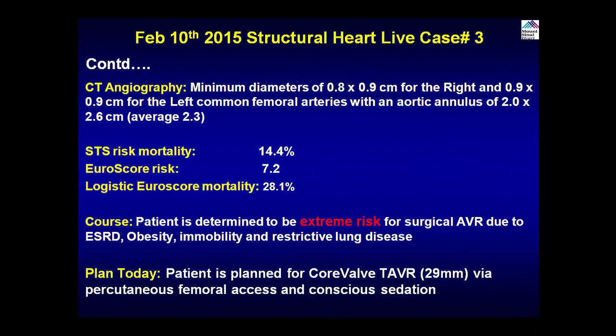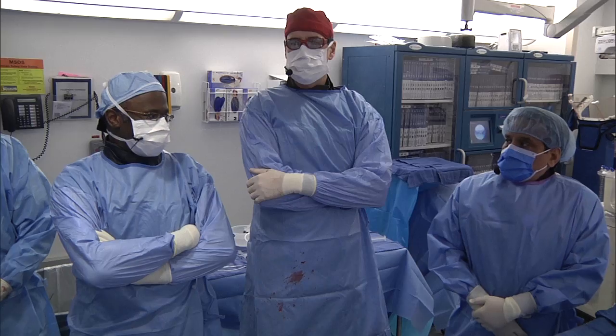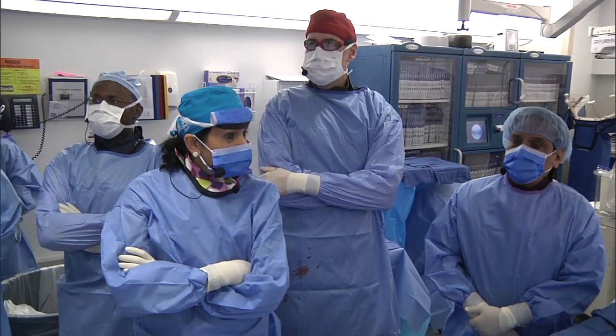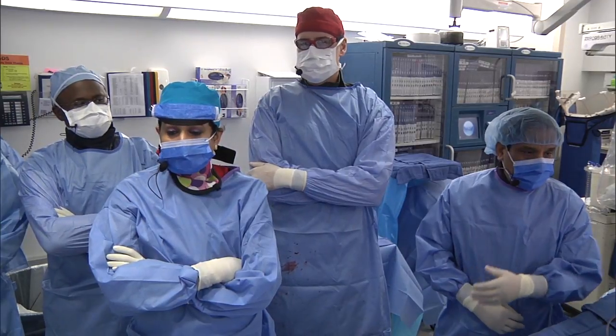We can show the echo findings now. Yeah, but just come back to this point. I think this is an important issue, whether we classify these patients as extreme or high risk. Ani did the surgical assessment. So Ani, now with BMI gone down from 50 to 44, you did an evaluation before. She does have some moderate restrictive lung disease. Should she be extreme? I think at a BMI of 44 on dialysis with marginal lung function, she's still extreme risk. I think the chances are she'll be dependent on a ventilator after, so we wouldn't operate on this patient. Perfect. So those are the cases now belonging to the cath lab or hybrid OR for a TAVR procedure. Okay, next slide.